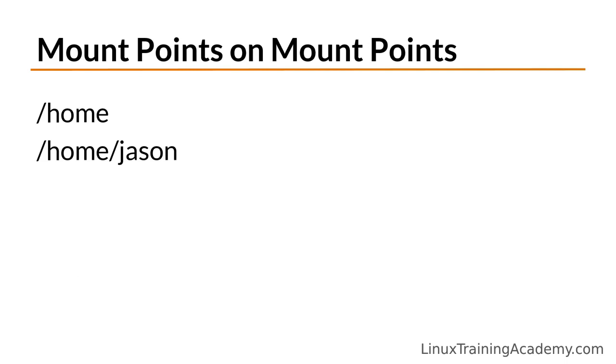You can mount partitions anywhere in the Linux directory tree. You can even have mount points that reside on other mounted partitions. Let's say you have a partition mounted on /home. You could then mount yet another partition on /home/Jason. It's important that /home be mounted before /home/Jason, however. You'll learn how to associate partitions with mount points as well as control the order that those partitions are mounted in a later lesson.